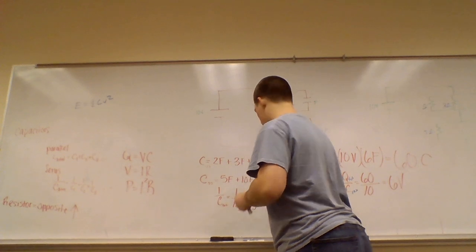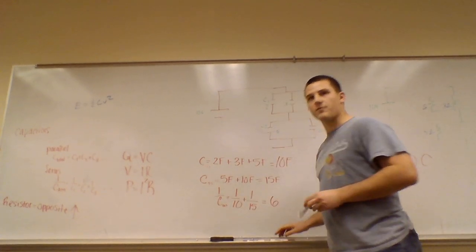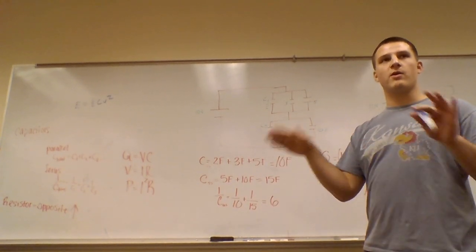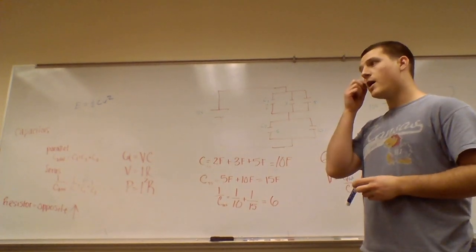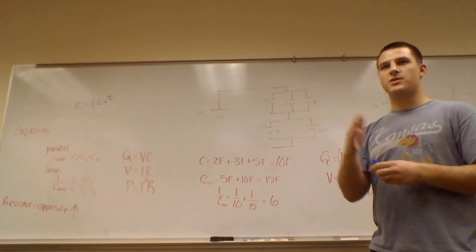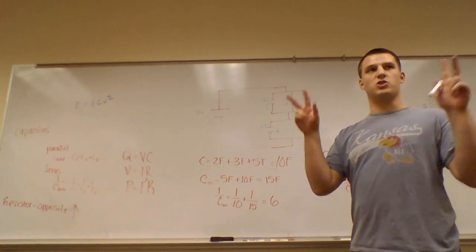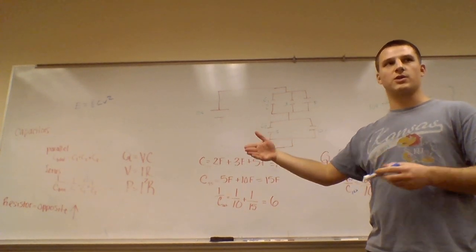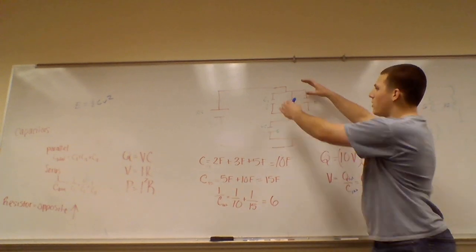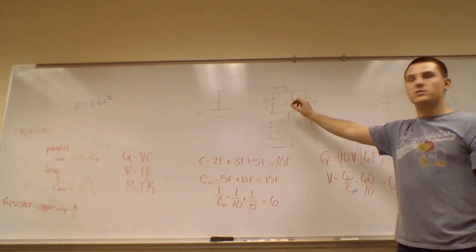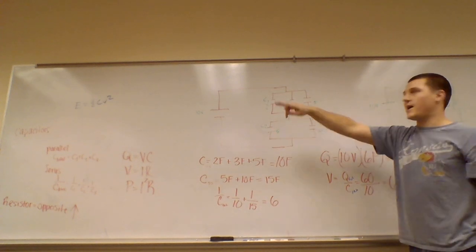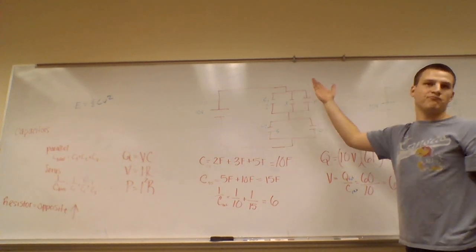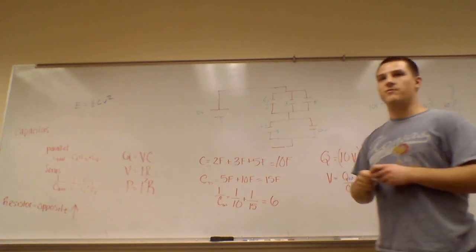Is that also true for resistors or just capacitors? Same for resistors, yes. Anything in parallel will share the same amount of voltage. But in series, series is kind of like a voltage splitter. It takes voltage as it goes. All of these together will take 6 volts. So if you wanted to find the voltage here after them, it'd just be 10 minus 6. So these would be 4. You can find that in 2 different ways.